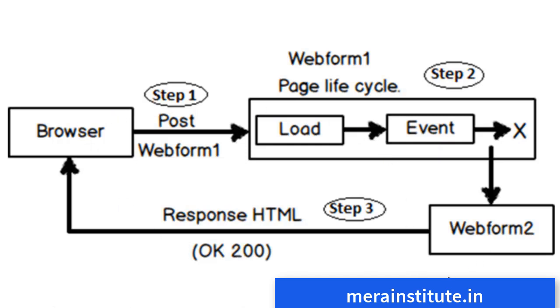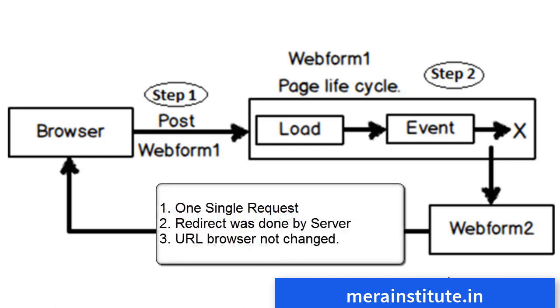Now, there are three important points we should note about server.transfer. First thing, in one single request, this redirect was done. Second thing, this redirect was done by the server. Remember, this redirect was done by the server. So in other words, when the post was sent, this whole page life cycle is getting executed on the server. So the server actually did this redirect and sent the response out. That is the second point to note. And the third point to note is that the browser URL did not change.